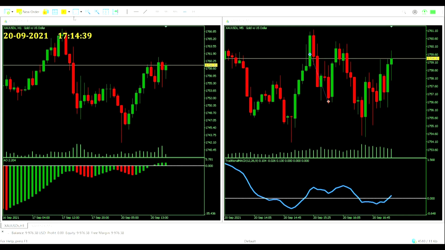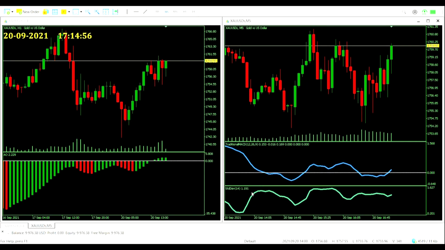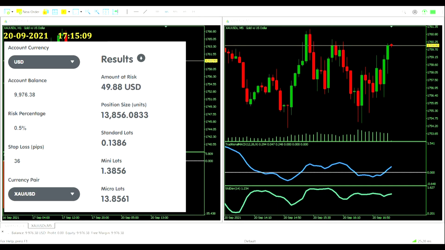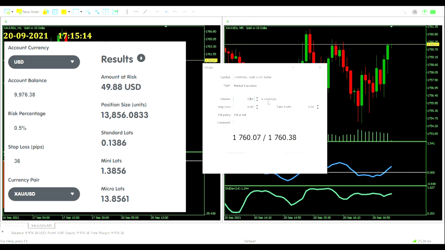Let's get that standard deviation indicator up. So we're getting about 1.2. It's bouncing around there, 1.19. We're going to go for 1.2. So 3 times that is 360 points or 36 pips. And our risk is on screen now. Here we go.